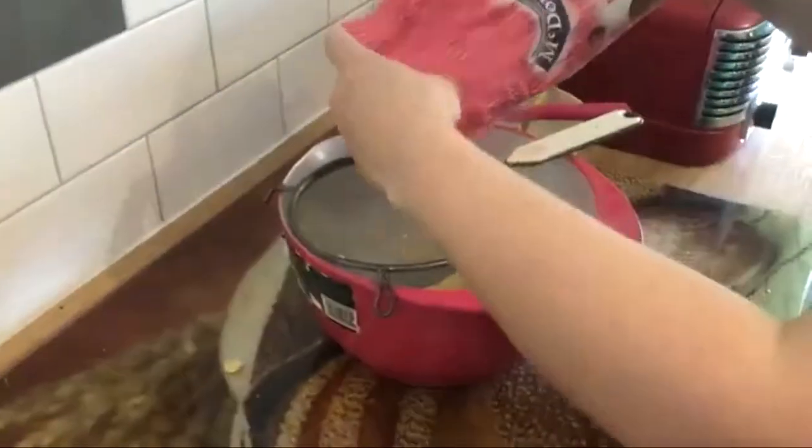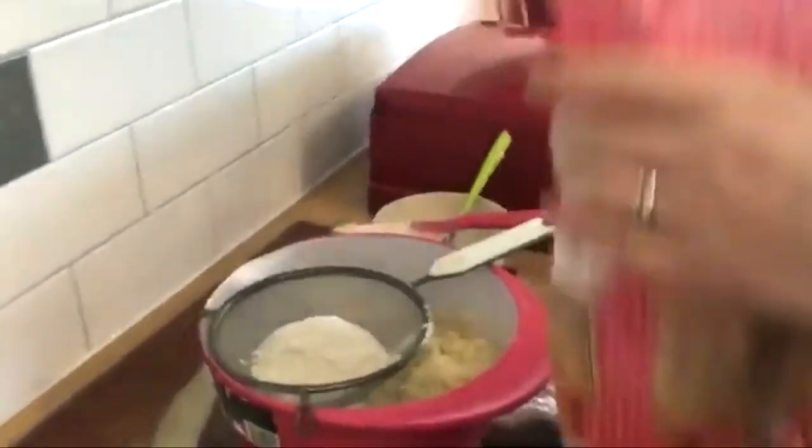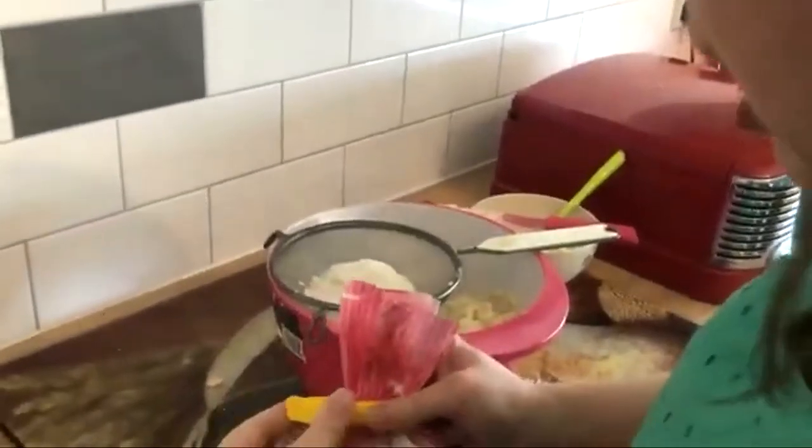So I need to add a bit more flour into it because you're quite right. It is a little bit wet. So we won't go too mad with the flour. So we'll just, there we go, sift it in.